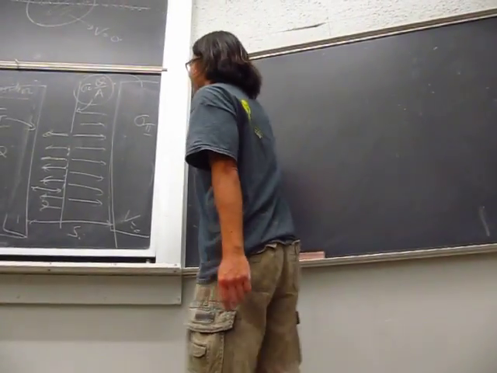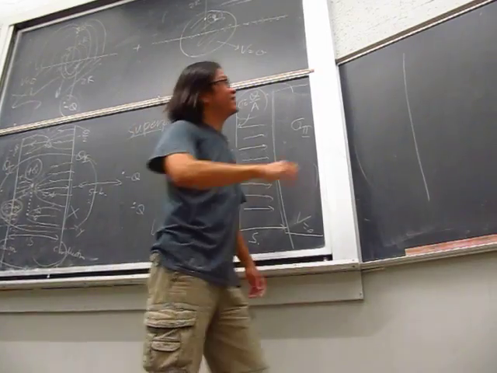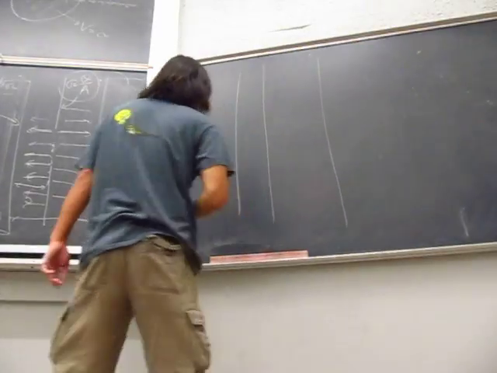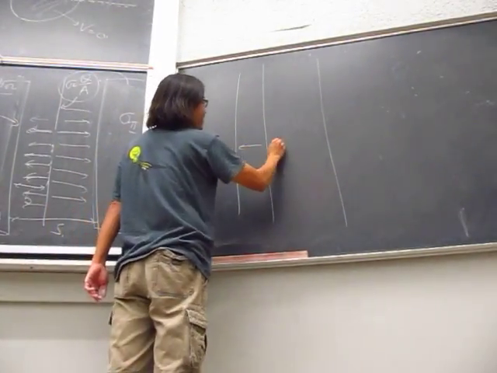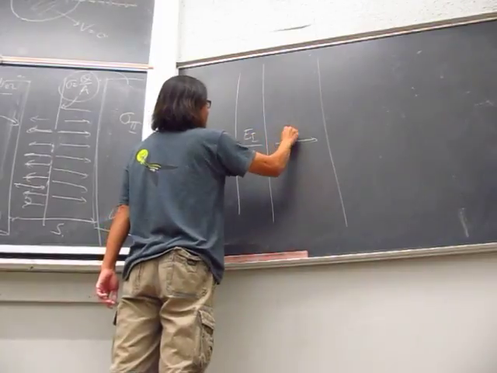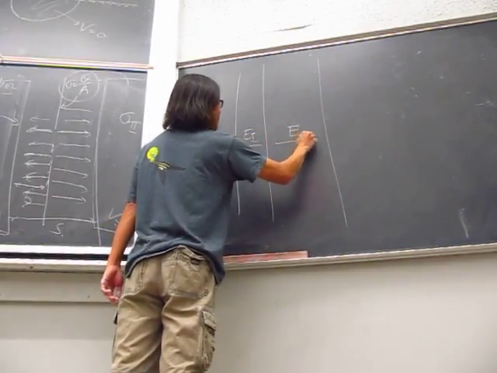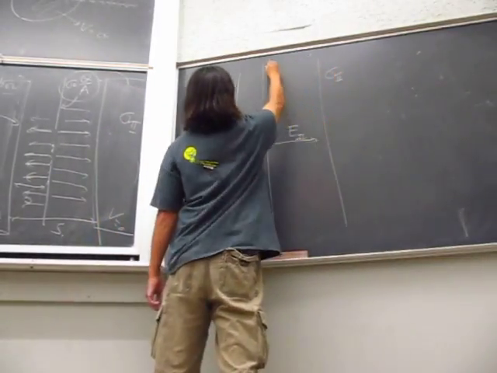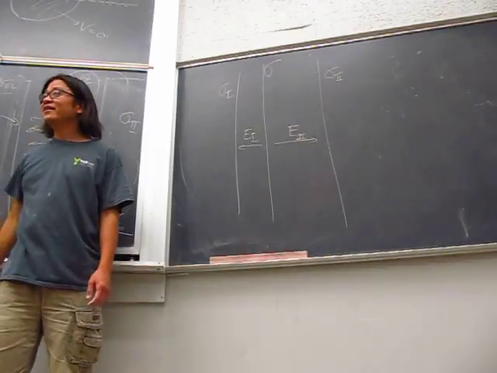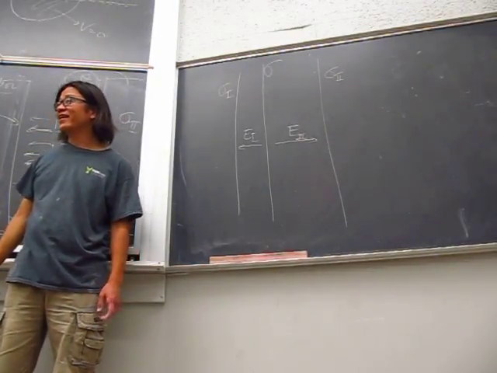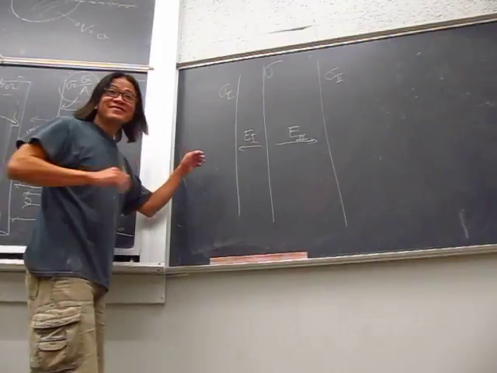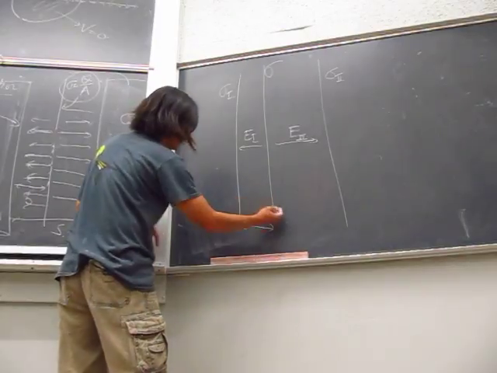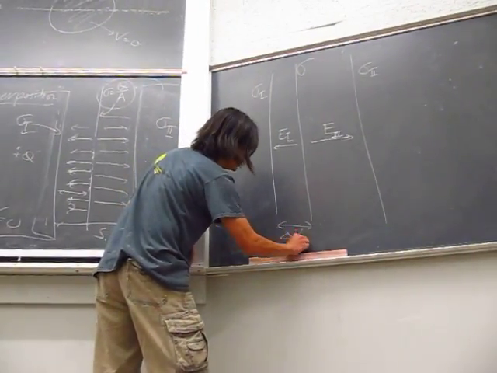So then, this is applying everything you know about electrostatics so far, right? We have an electric field here, let's call it E1, E2, and then this is sigma 1, this is sigma 2, and this is sigma. Okay? So what do we do here? What's the potential difference between these two places? Delta V1.